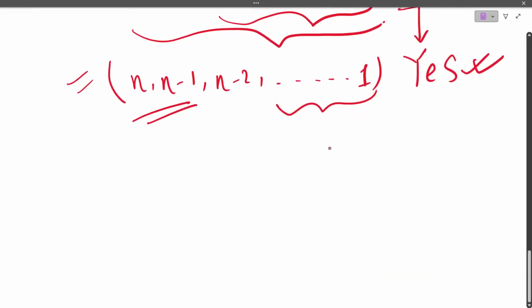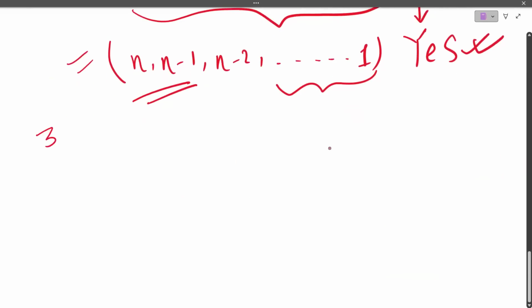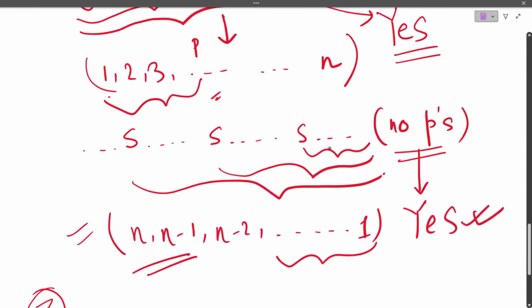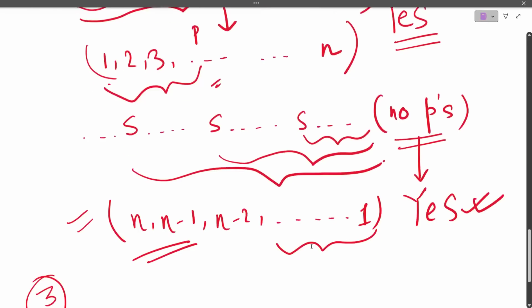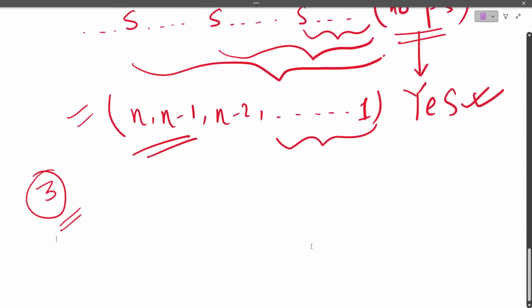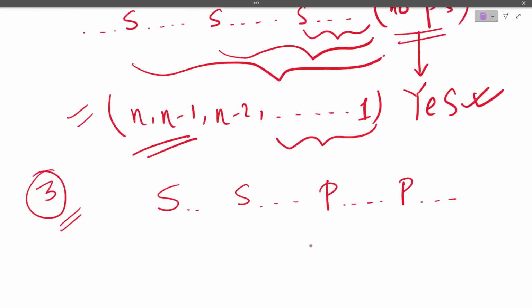Okay, so here comes the next case. We have filtered out some no conditions where a p comes before s. We have also filtered out conditions where the strings are completely composed of p's or s's. So here comes the next case. Look into it. Suppose I have some s, and then again some s, and then I have p, and then again some dots. Suppose this is the configuration. Okay, so realize that there is a problem which will occur. Why is there a problem?